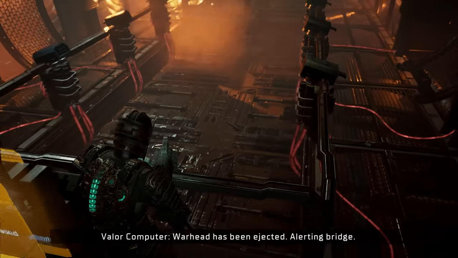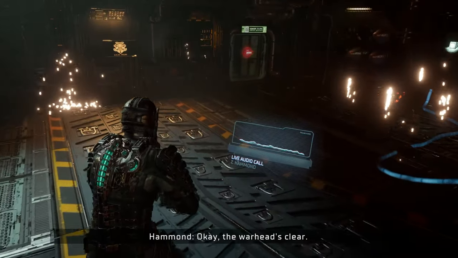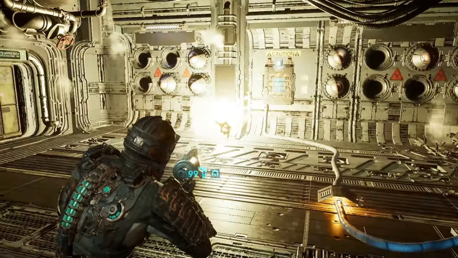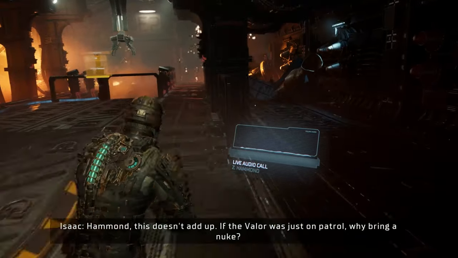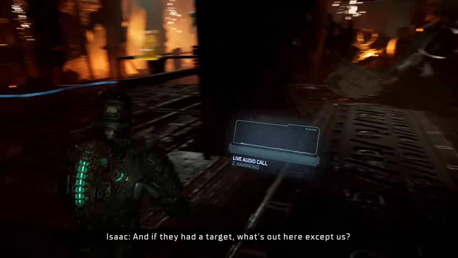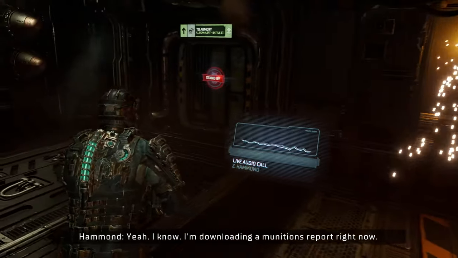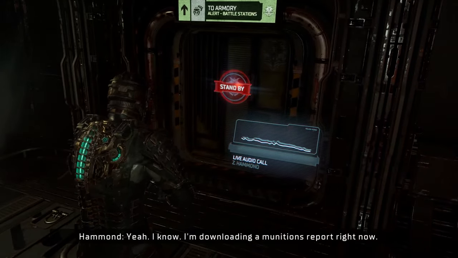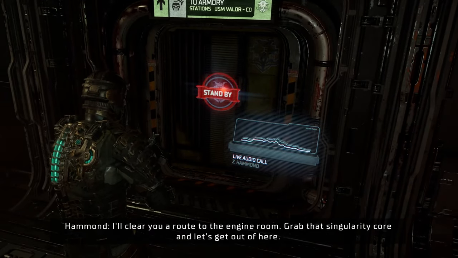Warhead has been ejected. Alerting bridge. Okay, the warhead's clear. Damn it. This doesn't add up. If the Valor was just on patrol, why bring a nuke? And if they had a target, what's out here except us? Yeah, I know. I'm downloading a munitions report right now. I'll clear your route to the engine room. Grab that singularity core and let's get out of here.